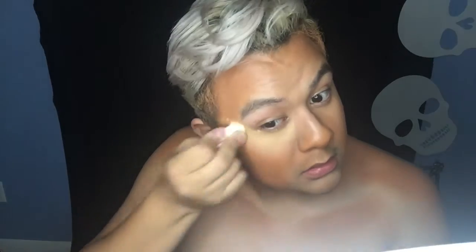Now we are re-highlighting our T-zone because it got drowned out a little bit. I'm using a color that's a little extra brighter as well. Using that same brush from earlier without any more product on it, we're going to rebuff everything, making sure there are no too harsh lines, because you don't want things to look too rough, pun intended. Don't forget to highlight your collarbone and the rest of your body.